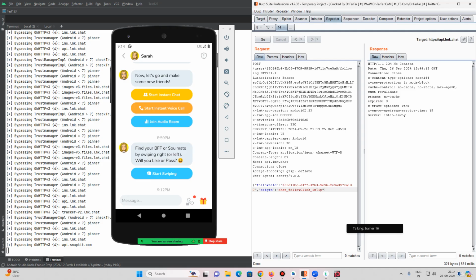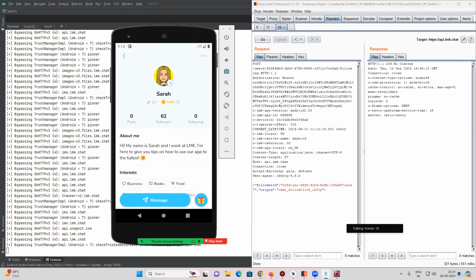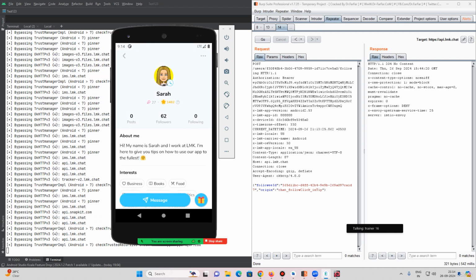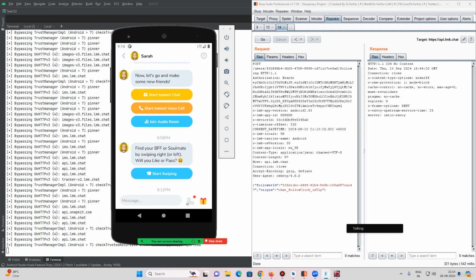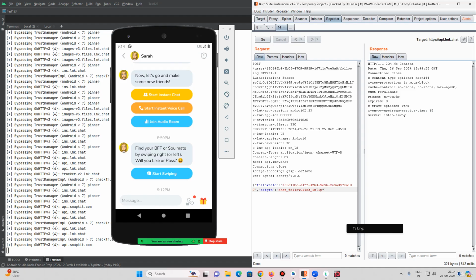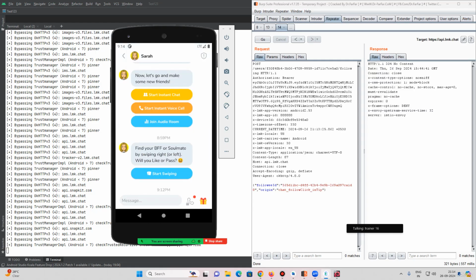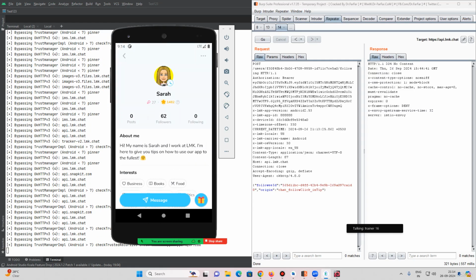It gives no content. Here it says 62 followers. If I do it again, it's still 62. If I change the ID a bit, would it make a difference? Will the followers increase? No.